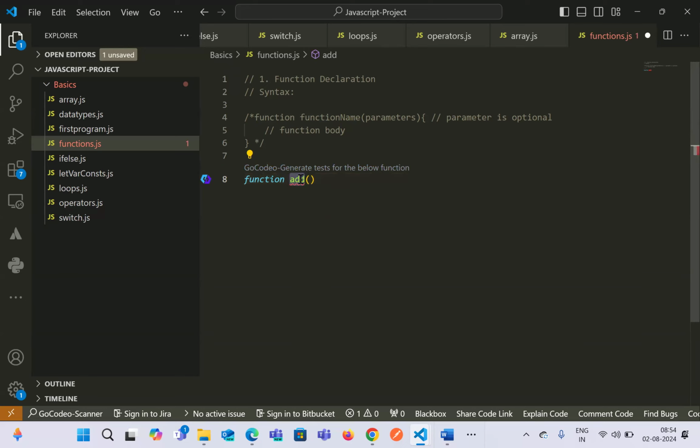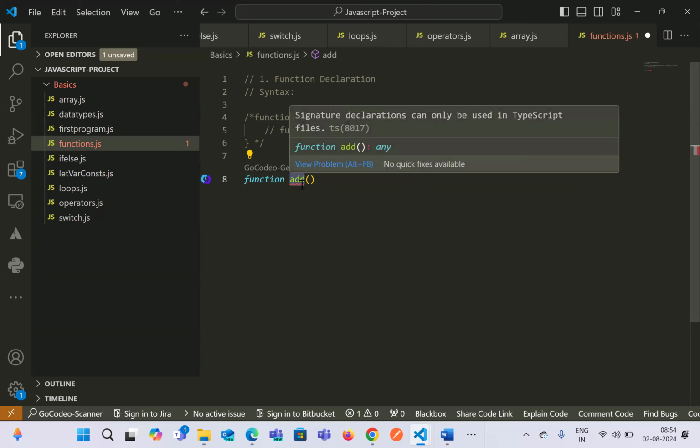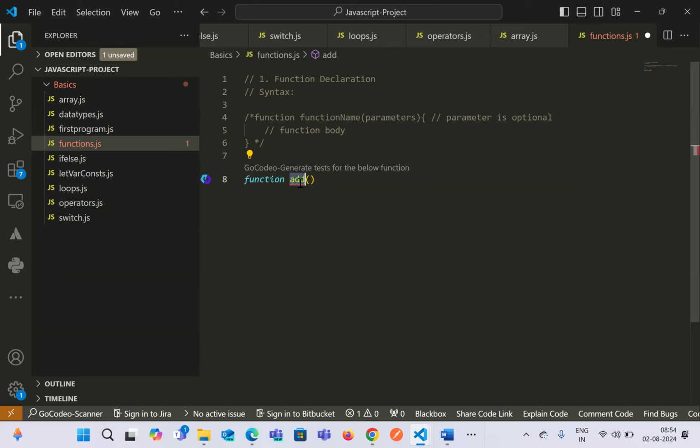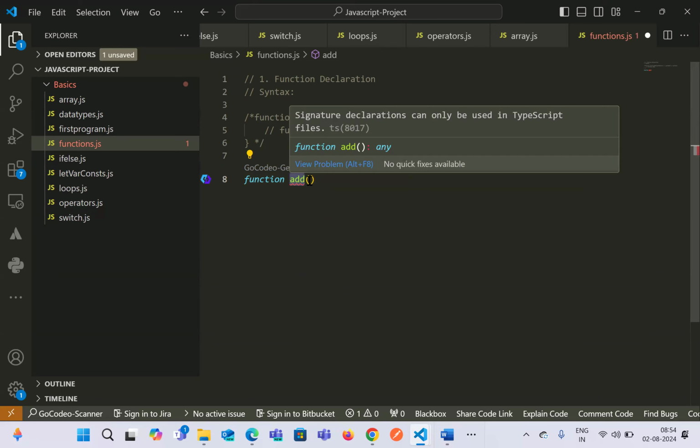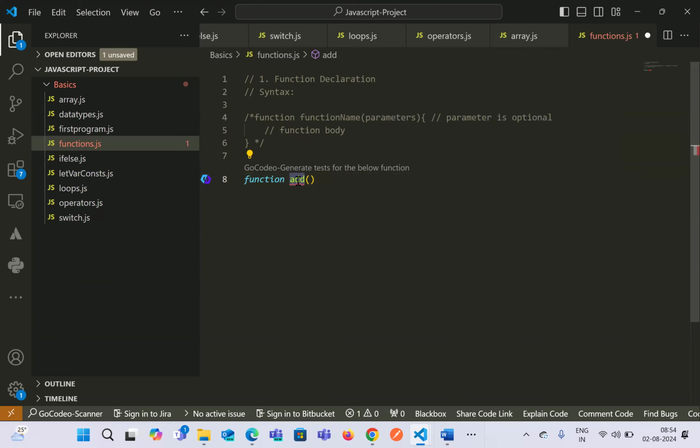Anything you can give. I'm just trying to do an addition, so that is why I've given the function name as add. Whatever comes to your mind, or whatever is user defined which a user can easily identify, you can give over here as the function name.